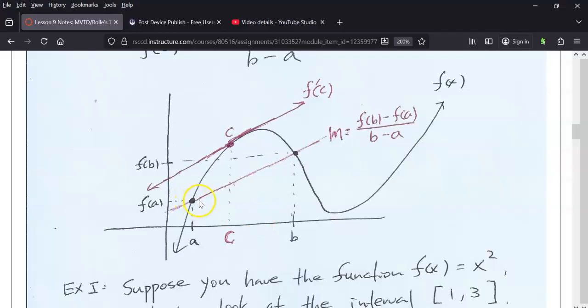And then the theorem states the slope between these 2 points, here's a slope, f of b minus f of a, y2 minus y1 over b minus a, x2 minus x1. So the slope between these 2 points on the function, there must be another number c in between a and b where the derivative at this point is also equal to this. So this slope equals that slope. That's what the theorem states.